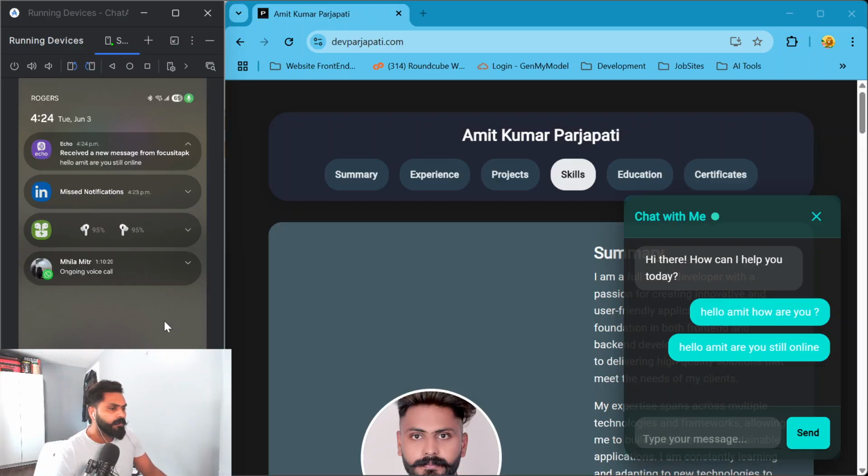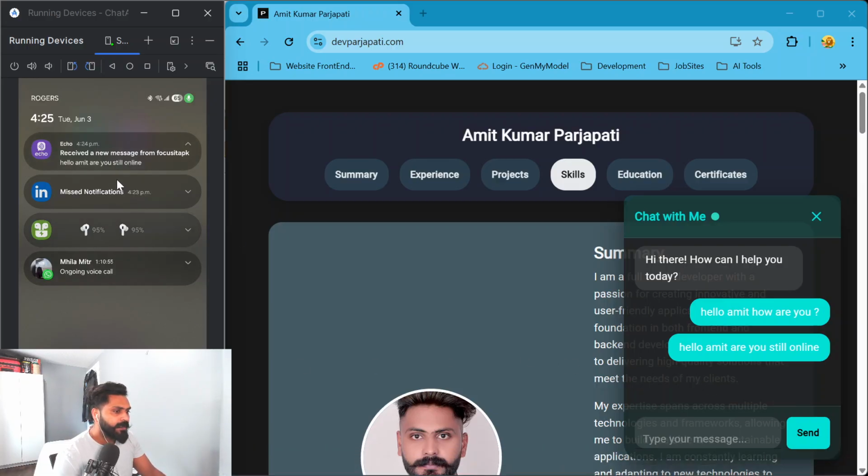Now, how is this working in the backend of the chat application prototype? It's checking whether the user is online or not. If the user is online, then it will directly send the message with the help of WebSocket. And if the user is offline, in that case, it will send the message with the Firebase Cloud Messaging functionality, which uses the address of each specific user, and it will send that message to the user over that address. So this is how I'm getting these real time notifications over here.